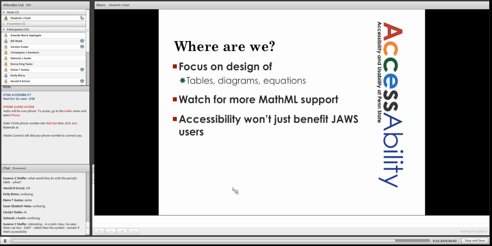And since we have time, I should add that if you are experimenting with video, you want to make sure that whatever you put in your video that you're going to caption, you explain everything on the page. So don't just start pointing to things and saying, start here, read things out, because otherwise you'll have to add an additional audio description for the blind. So if you're deriving an equation, you want to say what every step is so that you don't have to do extra work at the end. So it's a little bit of planning, but it really will benefit everyone. And it's good reinforcement for the students without disabilities.